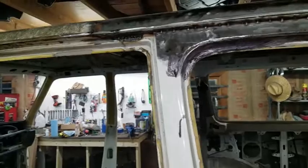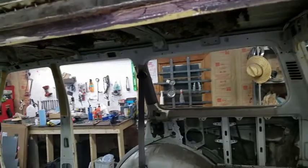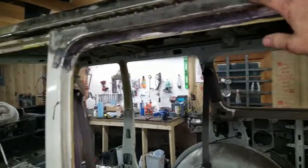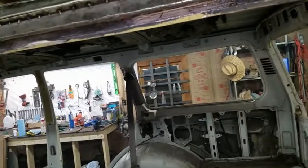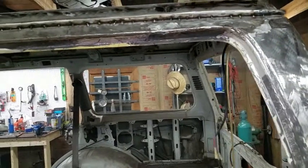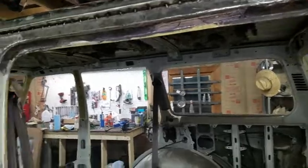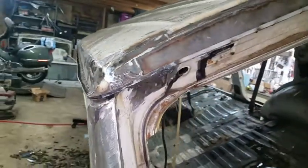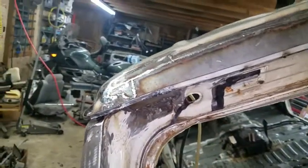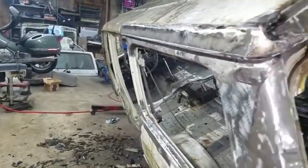So I've got some finish welding I need to do, and grinding to clean it up. This is all real strong. I'm going to grind these, put some more welds in here to fill this a bit, and grind this down. But the vast majority of this, I'm going to epoxy coat the whole body, and then I'm going to go in with seam sealer to smooth those valleys out. Yeah, so it's still a bit messy. I've got some grinding I need to do to clean this off, but you can see it's all nice and strong now.